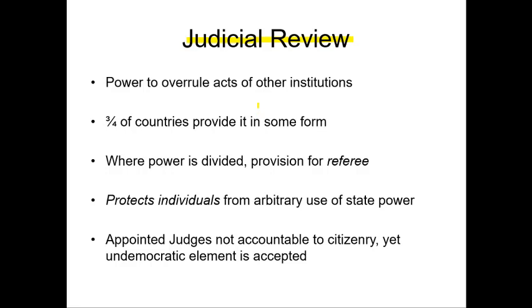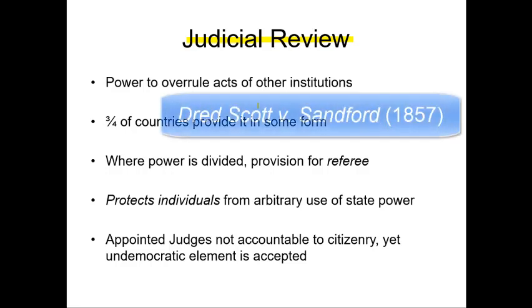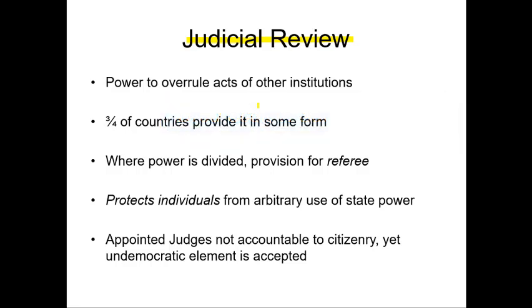So that really set a huge precedent to strike down a law as unconstitutional, or they can potentially strike down an executive order by a president. Now, they did not use that very much. In fact, they didn't use it again until 1857 in the very famous Dred Scott decision. But in the past 20 or so years, the Supreme Court has used it quite liberally, and in fact has been using it almost as a political weapon. So that's one of the concerns with the expansion of power of the Supreme Court. But judicial review gives them the power to overrule acts of the other institutions.